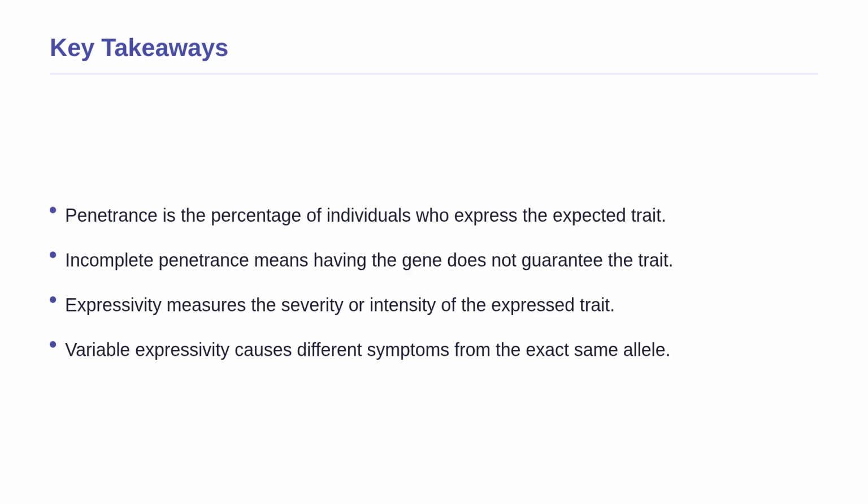To wrap up our lecture, let us review the most important ideas we have covered today. First, penetrance is a quantitative measure of whether a trait is expressed at all. Remember that incomplete penetrance means having a mutant gene does not guarantee you will show the trait. Second, expressivity is a qualitative measure of how much the trait is expressed once it is present.